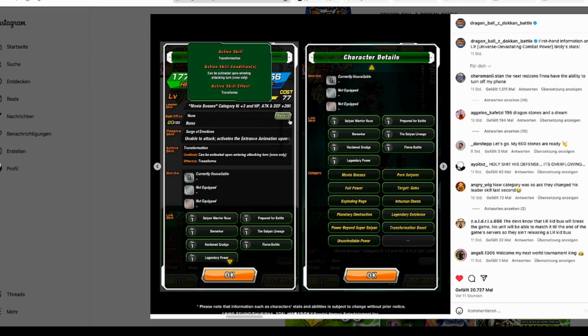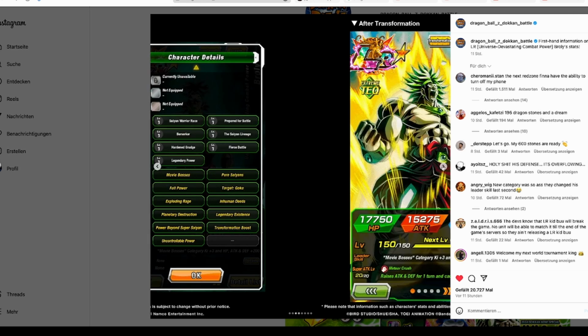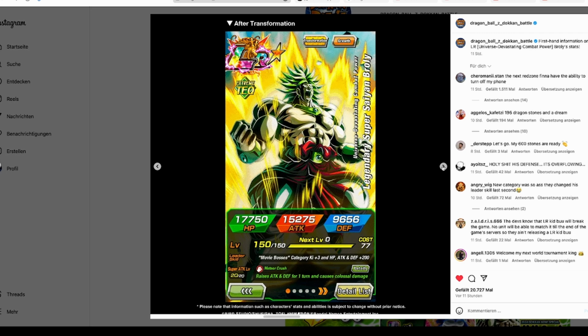So let's check the active skill. Can be activated without entering attacking turn once only. Okay. The active skill is the transformation into the full legendary Super Saiyan. Okay, can be activated on the attacking turn. What? Basically, his active skill can be activated anytime. I mean, this is wow. I don't know what they did with him. This is totally insane. Okay.